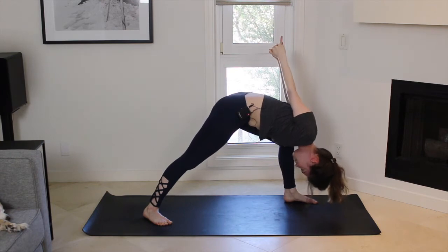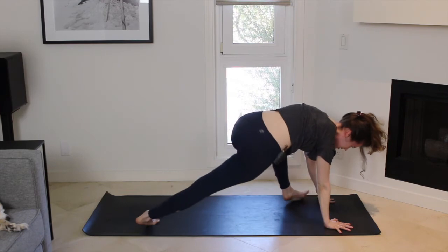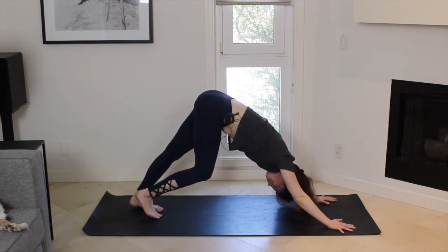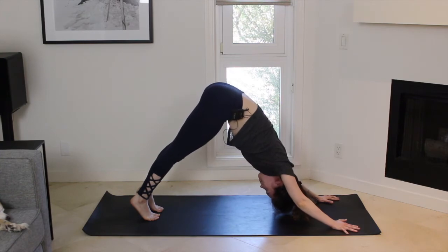Take a nice deep breath in. Exhale, release those hands down. Step back, downward dog. One more time here, pedal it out. Maybe let a breath go out of the mouth.